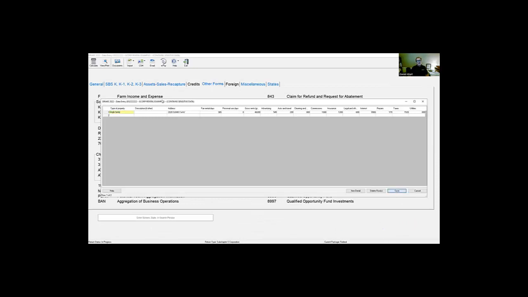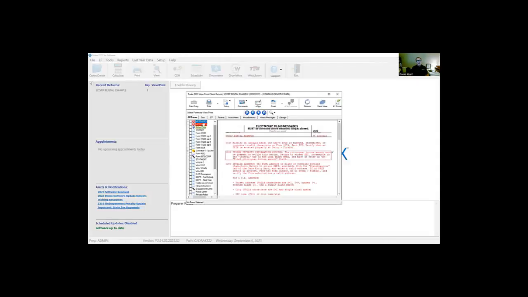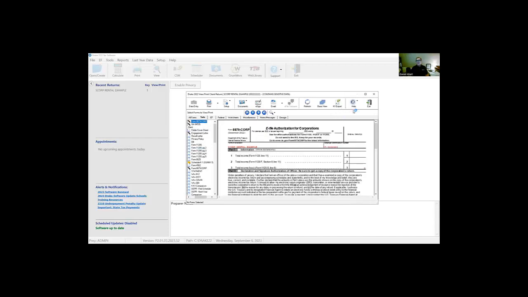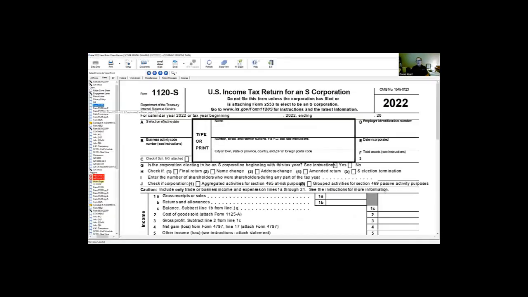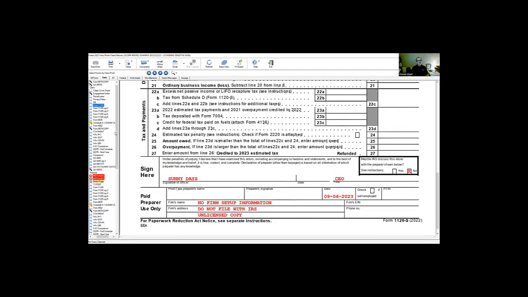That's all it is. We're going to take a look at, we're going to view and print, and click over to sets. I use the enhanced view on this. We'll make this larger for you. The 1120, there are no entries on page 1. It all goes over to, where is it?